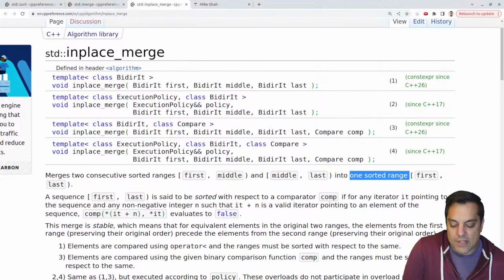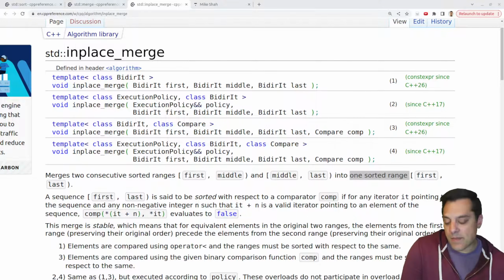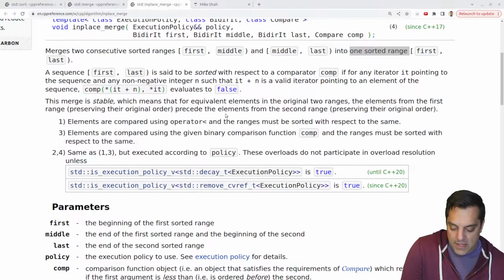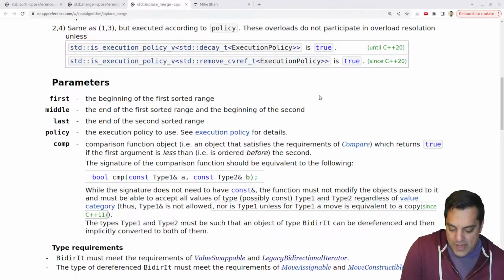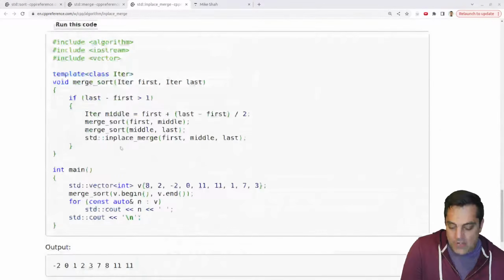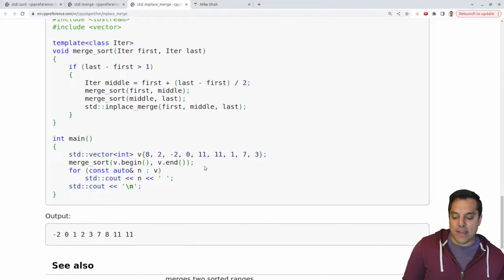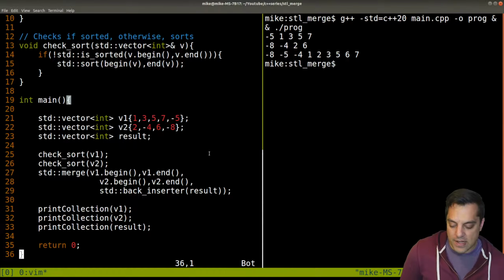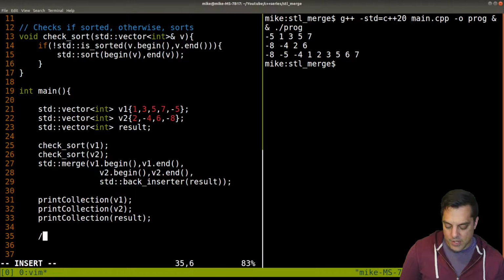Okay, so let's go ahead and think about that. Since this is happening in place, sort of in the same data structure, and how we can show this off here. I mean, merge sort, I'll actually leave that as an example. That's a good one for you to do here. Let's go ahead and just show off in place merge.